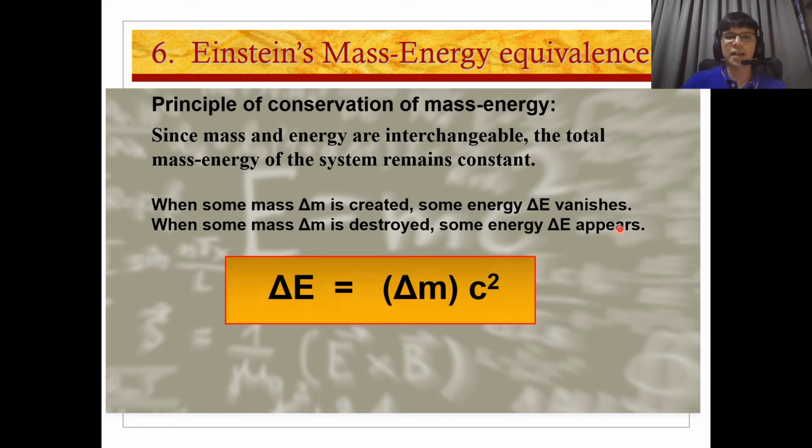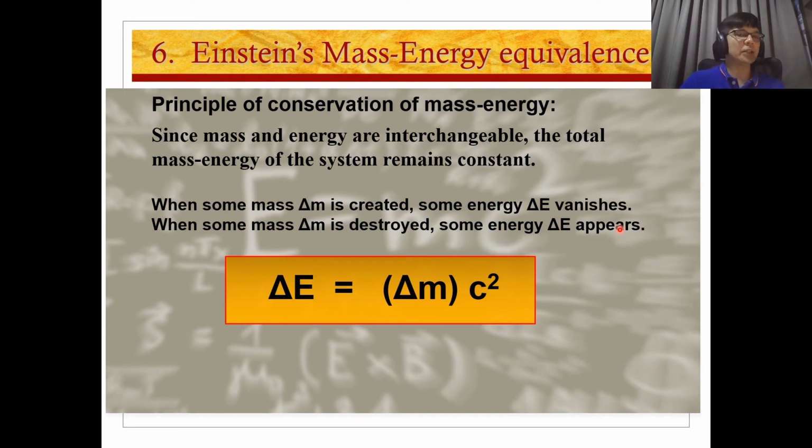So the equation that leads us to that is delta E equals delta m c squared. And this is actually the original formulation that Einstein initially had. So it wasn't that any mass is worth energy. It was when mass goes missing or when extra mass is created, the total energy of the system must change correspondingly as a result. So that the total amount of energy, which is equivalent to the mass created or destroyed, is also taken into account.